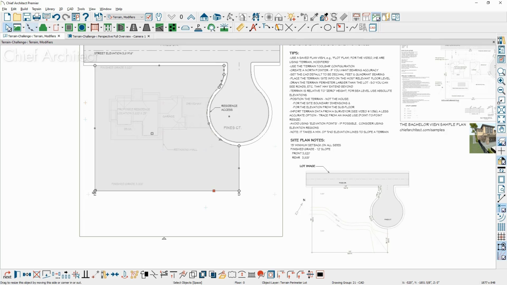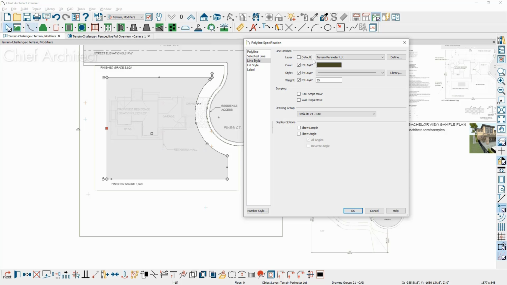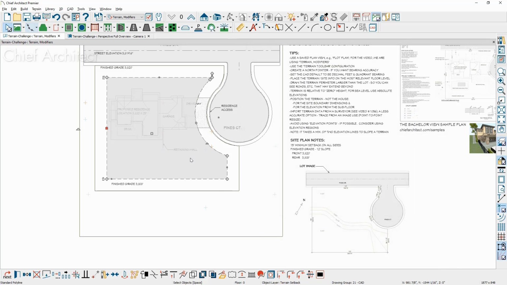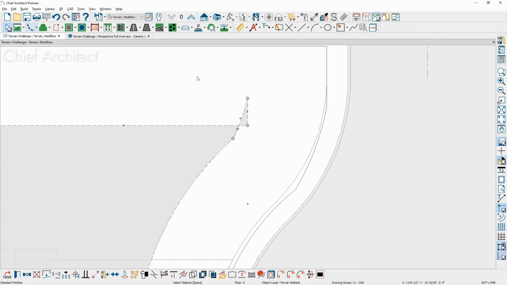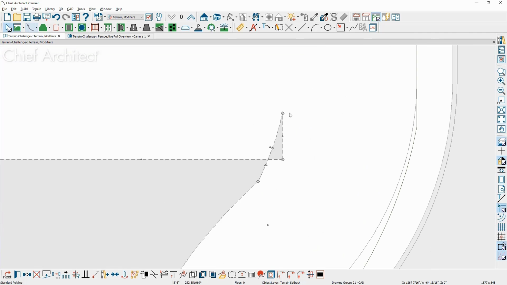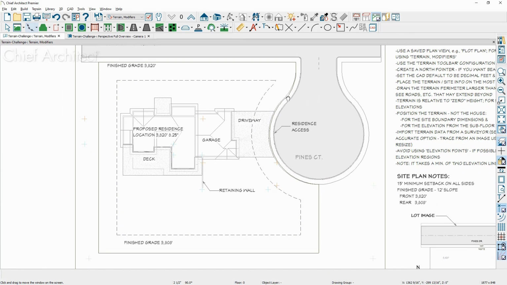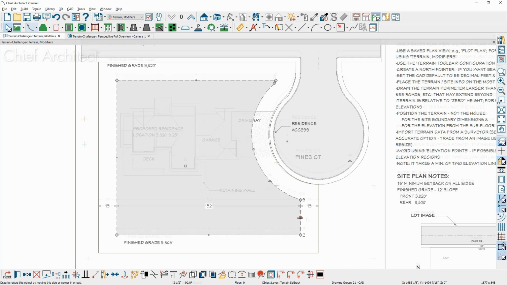I'm going to come up, hold the letter C down on my keyboard, and then left click and drag. I'm going to go ahead and double click to open it up. I'm going to change the layer from the terrain perimeter lot, and I should have a setback layer that I've already created. It has a different line style, and I'll use that as the setback for the lot. Now if we zoom in a little bit, you can see that I need to do a little bit of cleanup in this area. So I'm just going to use these edit handles, pull these down, and snap them approximately into place. I'm not going to worry about being too exact, and that should be pretty close to having the setback that's 15 feet on each side of the lot.